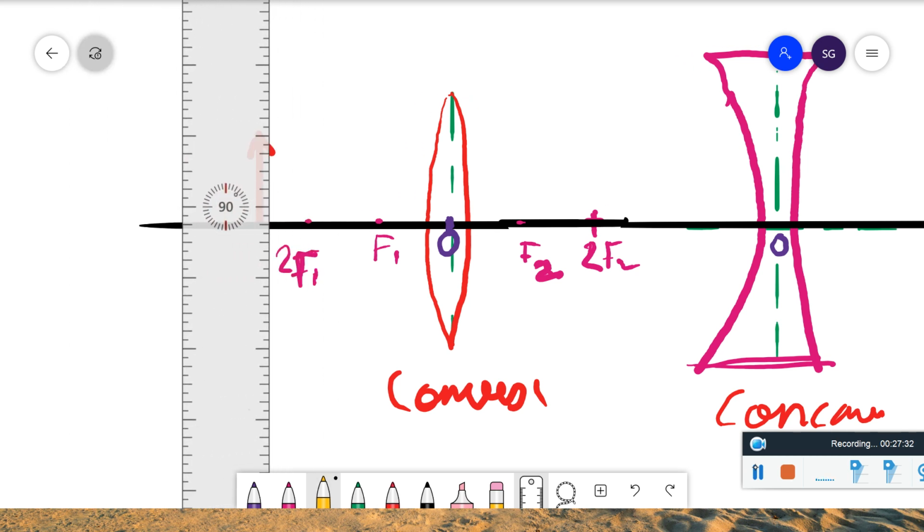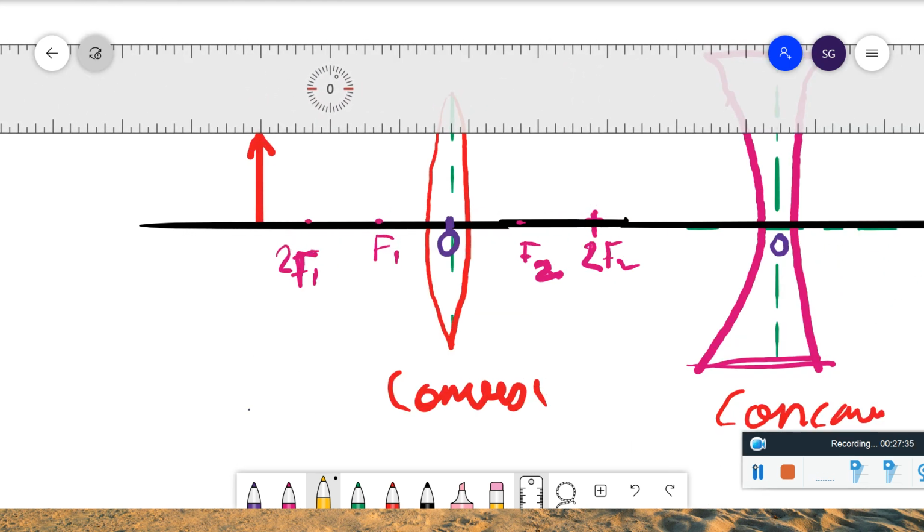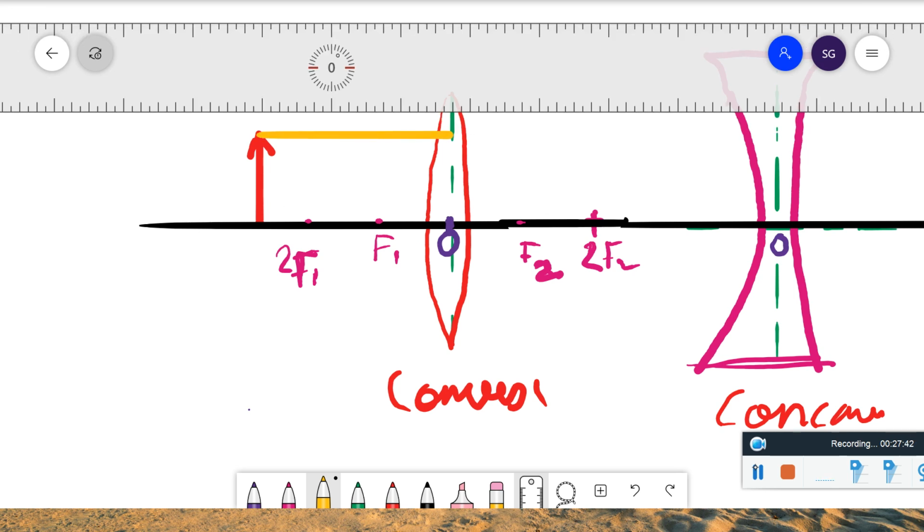We know that according to this ray diagram, this will go like this. And one more thing, many students might be thinking that till here we are assuming the ray is straight, but here it has entered the medium called glass, so it should bend.